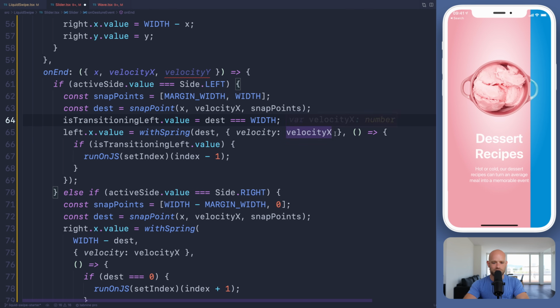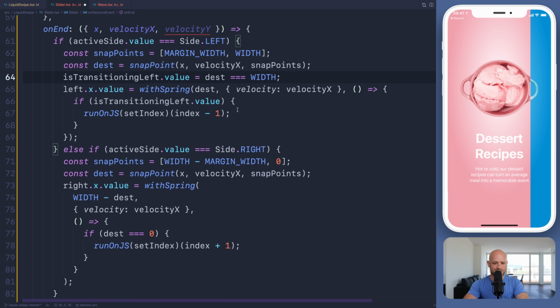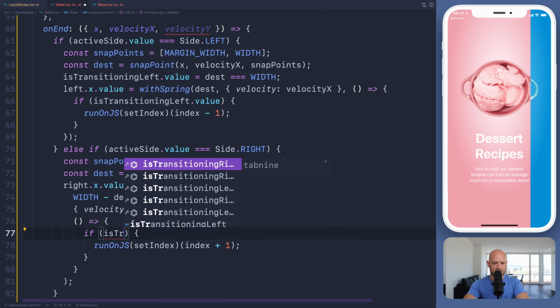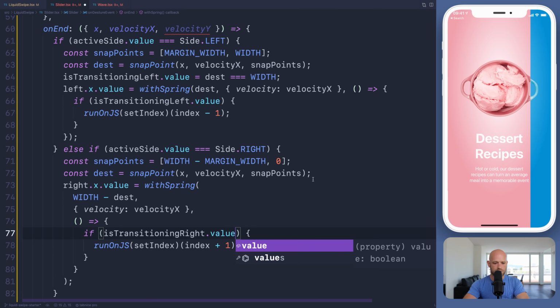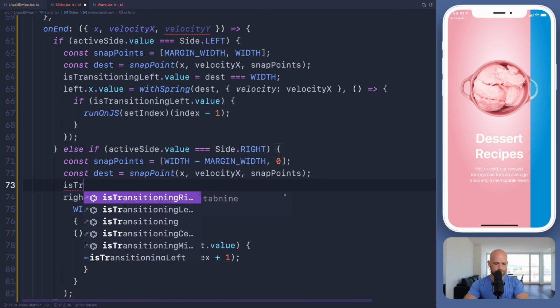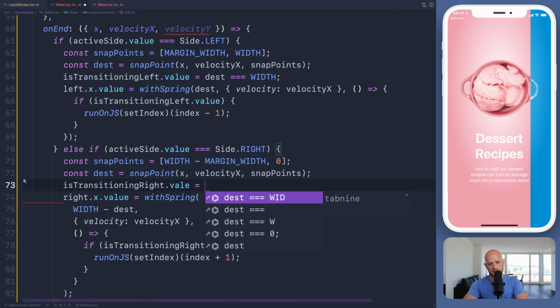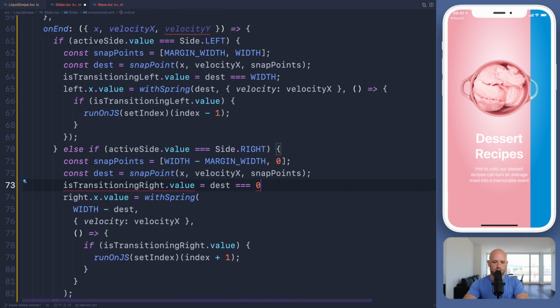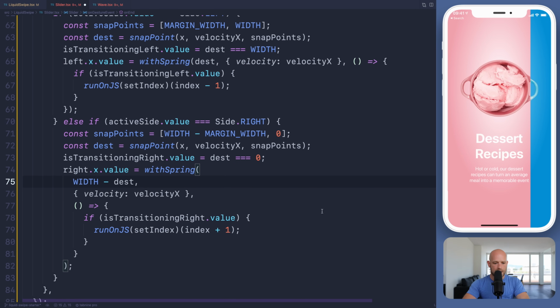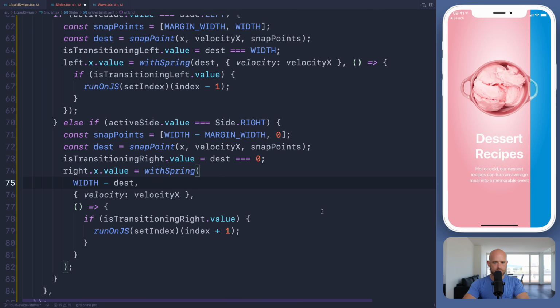And we're going to update the config accordingly, but let me do the right side before. So isTransitioningRight.value. And now we can update the configuration. So if we are not transitioning, we keep the default Spring config. It looks good.